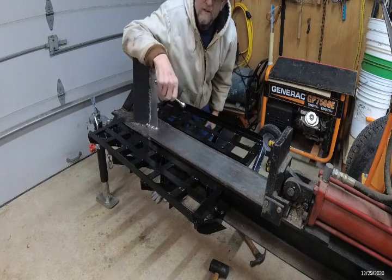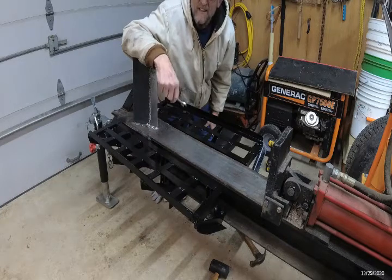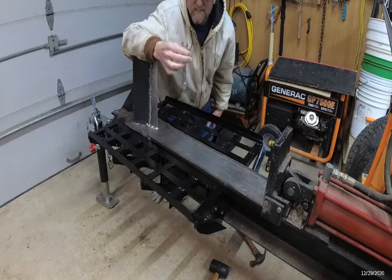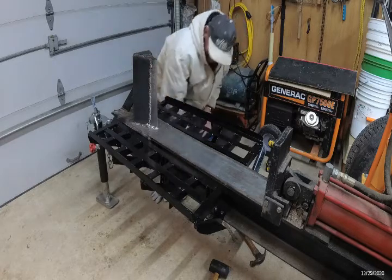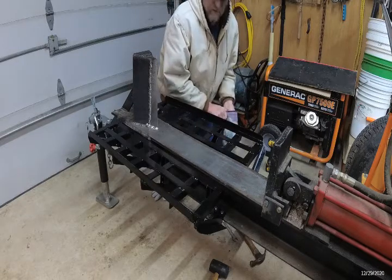A clue for you, when you're working with angle iron, don't get too close because the head of the bolt, you can't get a socket on it. So I had to put it in 1/6 turn at a time with an open-end wrench. I mean, it worked, but as you can see, it took quite a bit.